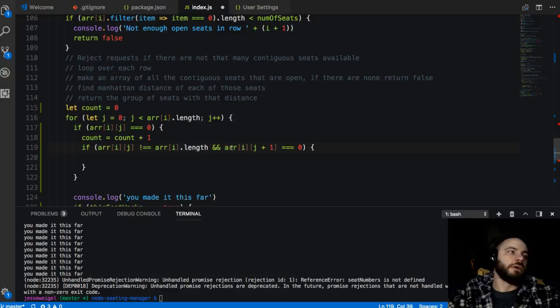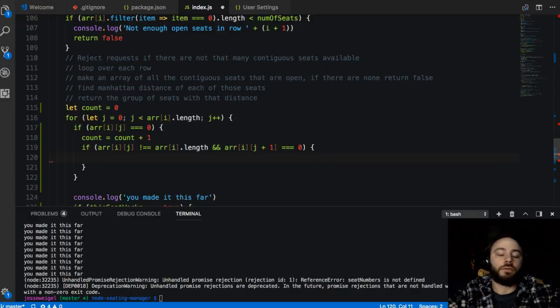When you're doing an and, if the first one is false, so we're going to say, actually, do I want to say if it is not equal to, yeah, this is right. So if it's not equal to the end, that's going to be true, right? Then it'll go on to this next one, and then we'll check to see if the next one is 0.